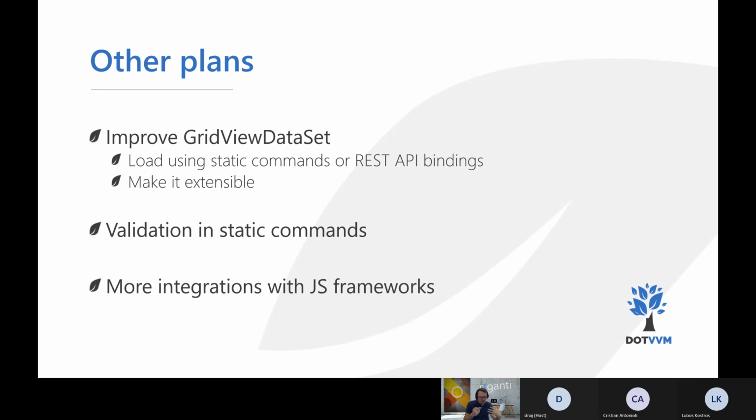Also, this will allow us to do other experiences. For example, when you scroll down the page, the new records could be loaded dynamically. So you would have the infinite scrolling feature like it's on Facebook or other social media. It would be possible to do with this new version of grid view dataset by using static commands. So you would not be posting the entire view model to the server and back. The dataset would just request, give me the next 20 rows, and it will append them to the collection. Also, other scenarios like virtualization could be used because some customers have crazy requirements.